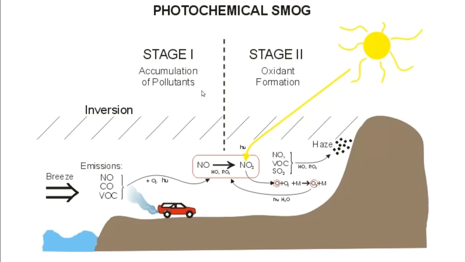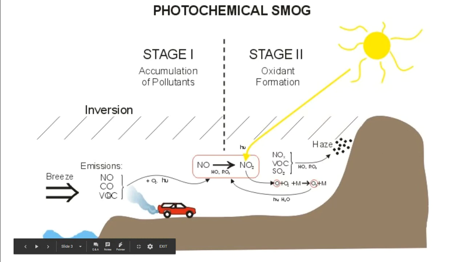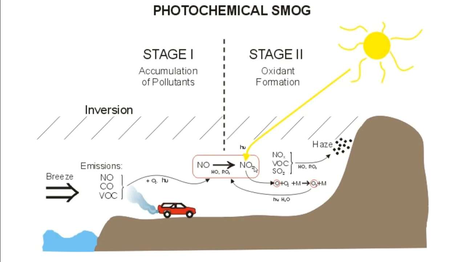So here's an example of that. Stage one, of course, is the accumulation of pollutants in the lower troposphere below the inversion layer that occurs during the daylight hours, talked about in the earlier video. You take your NOx gases, your carbon monoxide, and your VOCs, all emitted by tailpipes, power plants, and so forth, and then you subject them to sunlight. The sunlight in UV radiation wavelengths effectively breaks NO2, an oxygen comes off the NOx gas, and you end up with NO, and of course that oxygen then combines with O2 to produce ozone.